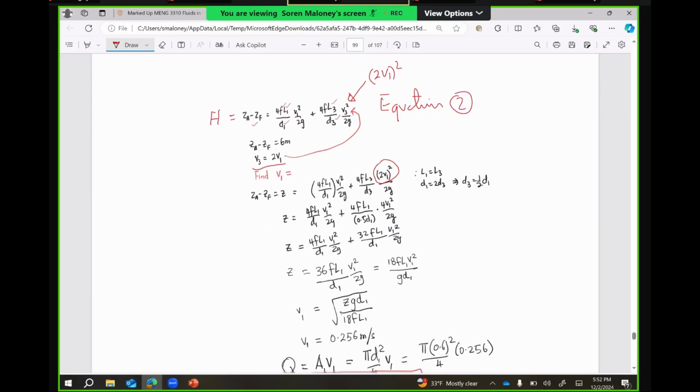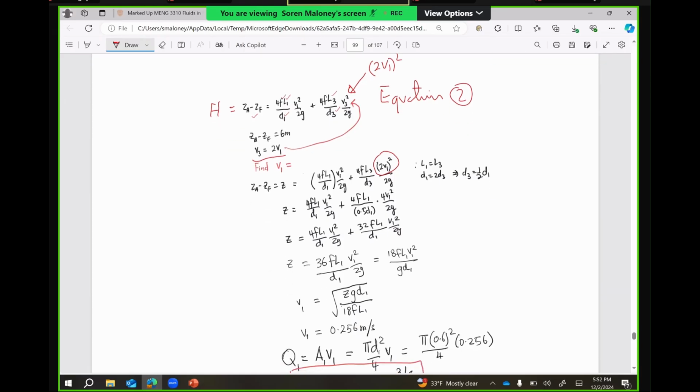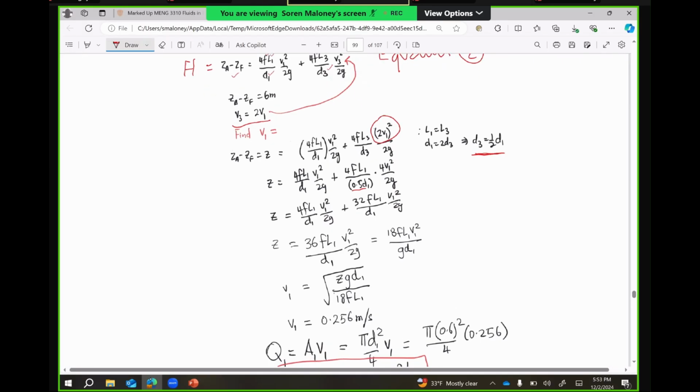And I'm simplifying the entire expression, right? I'm going all the way down. I'm plugging in all my values here. You can see I plugged in my value here. 2 2s are 4. 4 4s are 16. But then I have a 0.5 below here because remember we said that D3 was a half of D1. So now I can add everything. I can bring everything together. And now I have a value for V1.